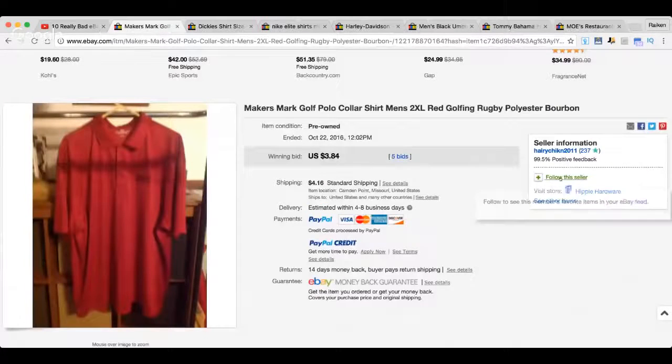Anyways, here's a picture of a Maker's Mark golf polo. This is size 2 extra large right here. And this sold for an astonishing $3.84. Artie, come over here real quick. How does that picture look? Thumbs up or thumbs down?